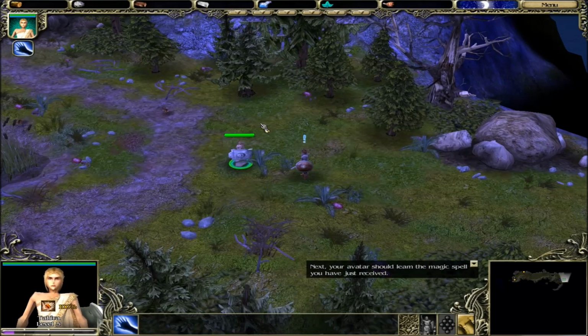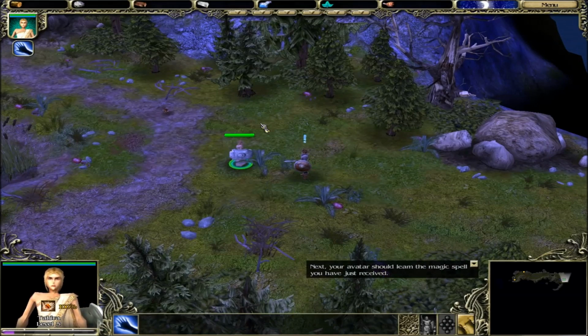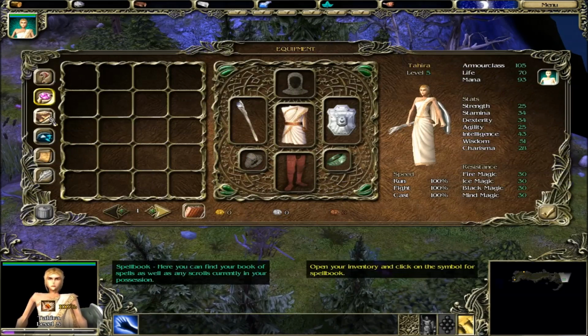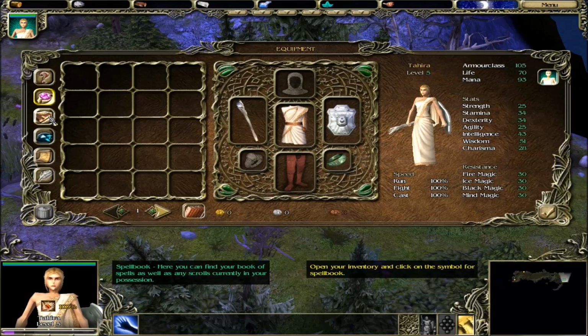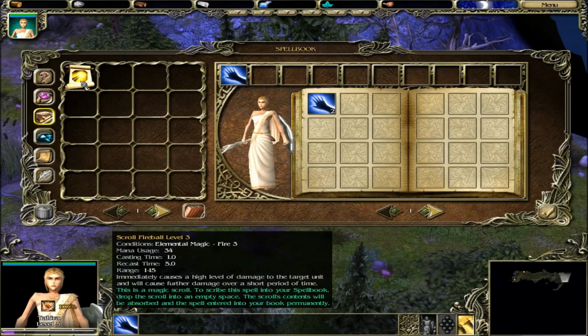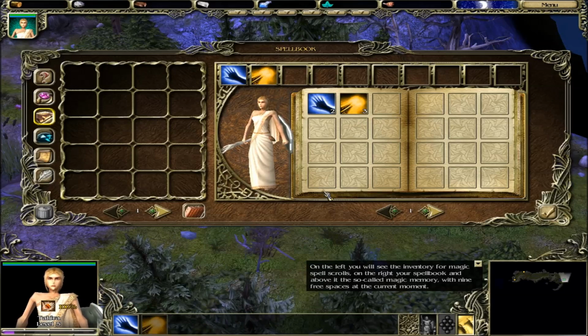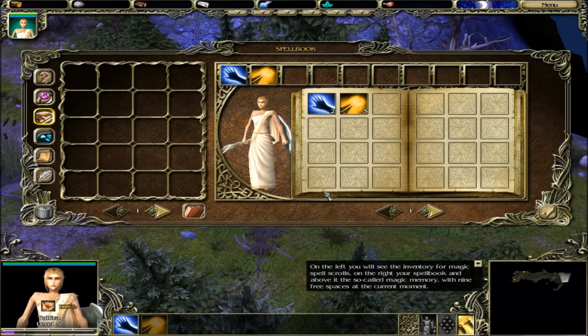Next, your avatar should learn the magic spell you have just received. Open your inventory and click on the symbol for spell book. So this one. On the left, you will see the inventory for magic spell scrolls. On the right, your spell book, and above it, the so-called magic memory, with 9 free spaces at the current moment.